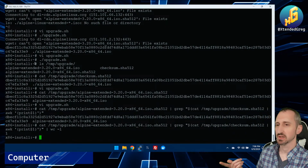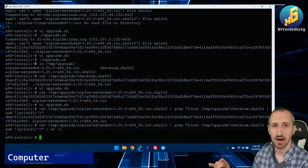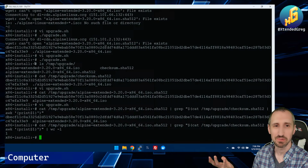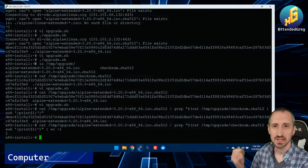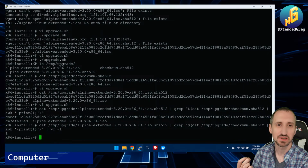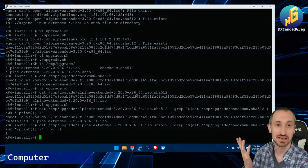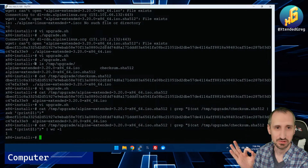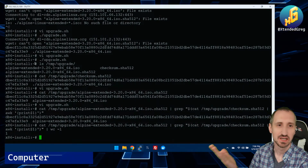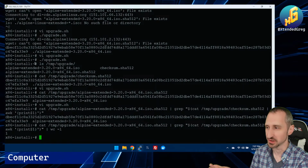So pretty much what we did is we grepped for the checksum that was inside of the other file, on the output of the SHA-256 or SHA-512 that we downloaded from the Alpine Linux website. And if it has that contained in it, it will return it and then we count the number of lines returned, which should be 1. And obviously, if it doesn't match, it will show 0. So we do wc for word count, -l for number of lines, and that gets us a 1 or 0 return, which is a lot easier to validate.